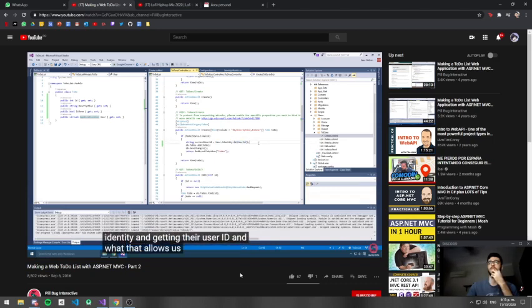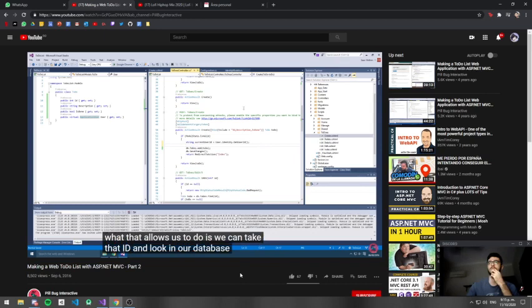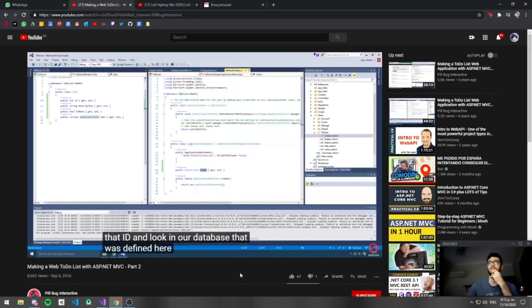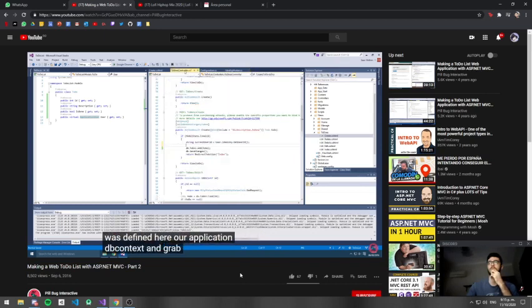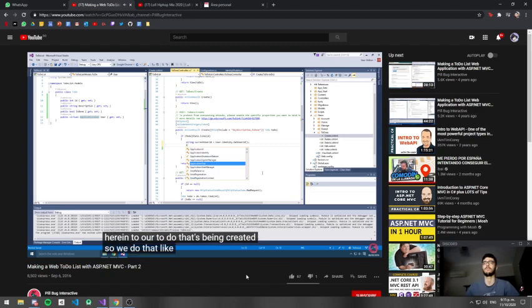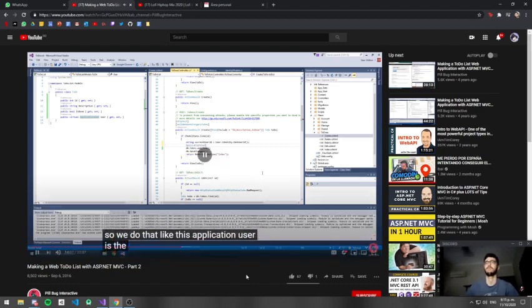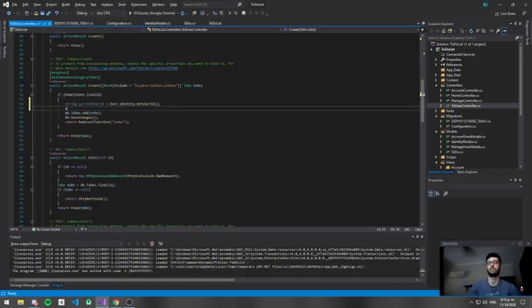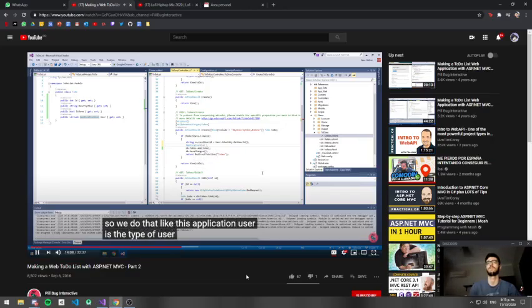And what that allows us to do is take that ID and look in our database that was defined here, our application DB context, and grab the user object and use that to put a reference here into our to-do that's being created. So we do that like this. ApplicationUser is the type of user that we're getting.